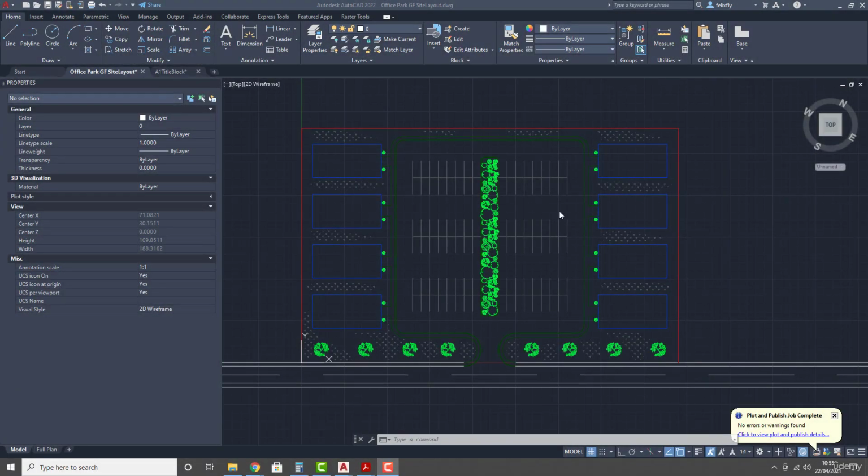Okay, so we have our layout finished here. Again, feel free to change it, add as much or as little as you want. You probably want to add some road markings here, maybe some signage you could draw and create as blocks, put them in layers, all that kind of thing. But you know how to do that. We've been over that. What we're going to do now is explore using some XRefs.